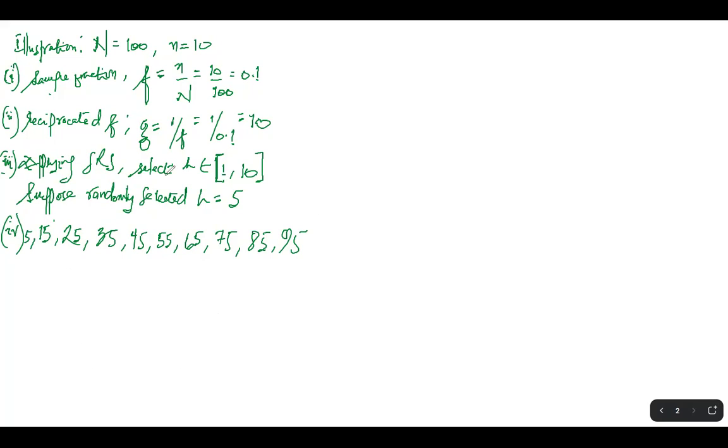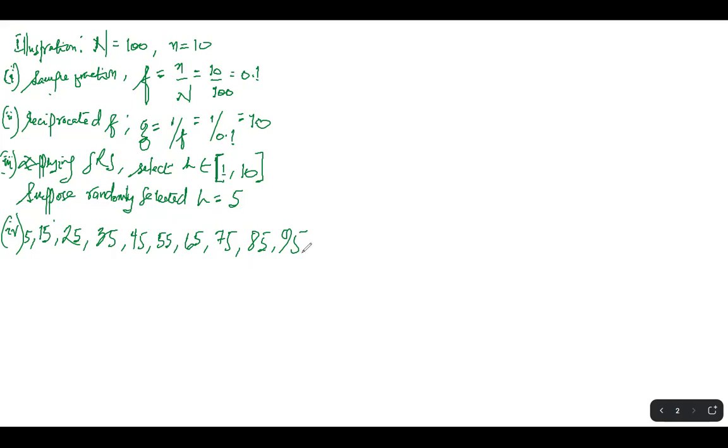Once again, the random value that we selected was H. That's why, if you go back to the definition, I said that systematic sampling involves the random identification of a starting point. We randomly decided that the starting point is 5, so number 5 is where the selection takes place. Then who is the gth other person after number 5? The 10th other person after number 5 is the 15th. The 10th other person after 15 is 25, 35, and so on and so forth.